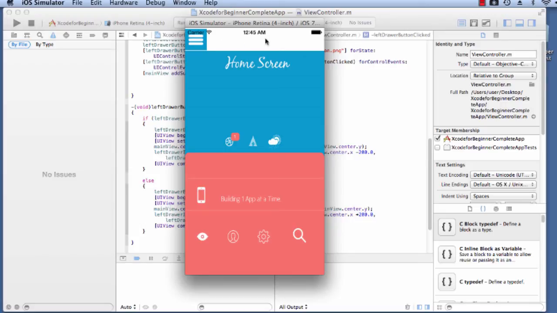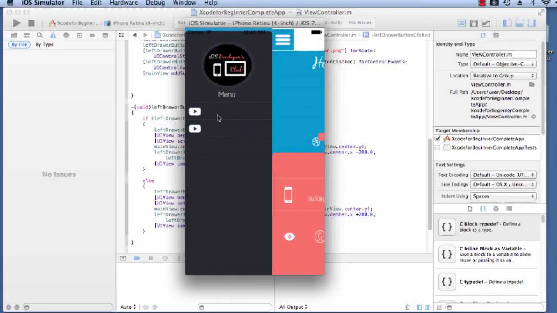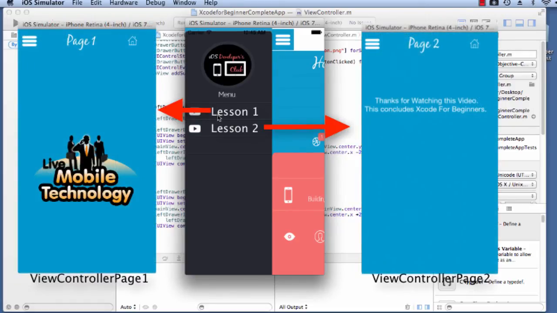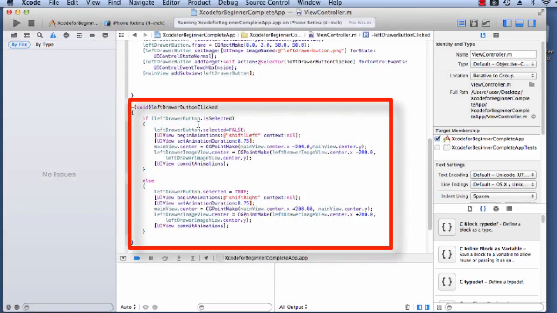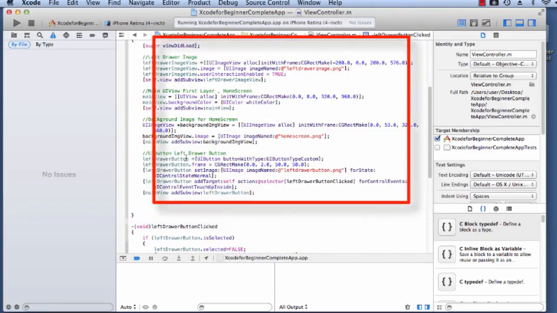I'm going to go back and add in a few more GUI components. First one will be adding in the top navigation bar. I will add in a lesson 1 button and a lesson 2 button, and each individual button, when you push them, will lead you to a new view controller. And then on the new view controller, we're going to have to be copying code snippets so that these will be able to work, meaning that every page you create, you need to add in the same if-else condition and the left drawer button, and also all the GUI components if you're using it.